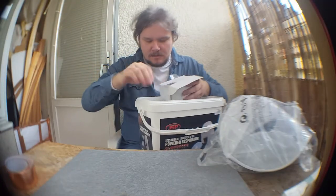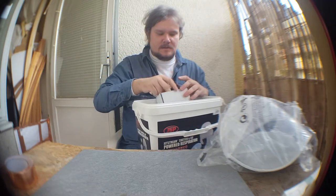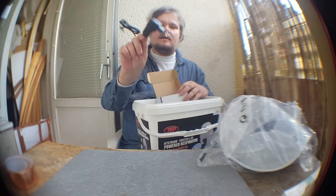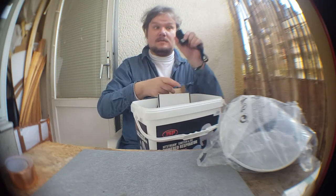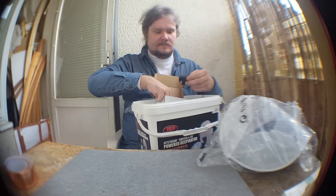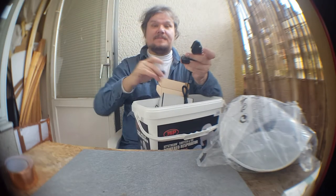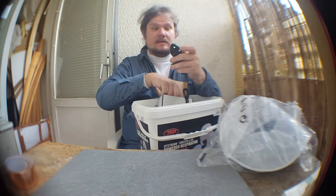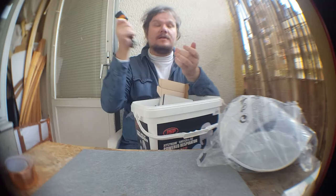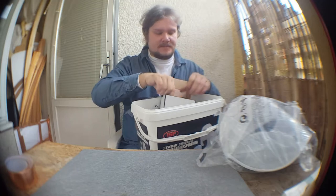Then we have a power adapter to charge it with, with different plugs. So for me, European plug. Whatever these plugs are, I don't know. It's made in UK, so one is a UK plug, but it does come with different plugs, and it says input 100 to 240 volts, so I guess it works in America also. That's good to know.